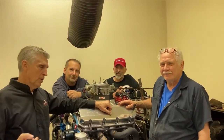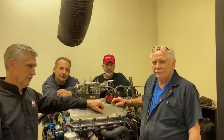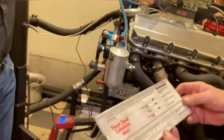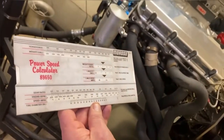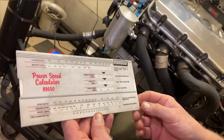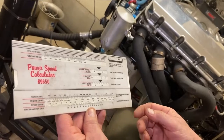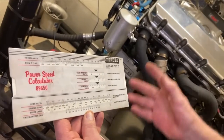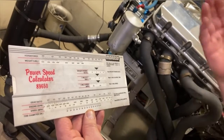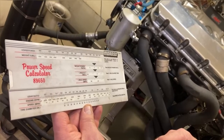So first of all, let's have Bill talk about his slide rule a little bit, and Alec will cover that off for us. Hi guys, this is a power speed calculator, and Moroso makes it. I think they're about $35. It's really handy to have in your toolbox. You don't have to plug it in. You can tell people's horsepower by how fast they go if you know the weight of their car, or if you know the horsepower, you can see if they're really telling you the truth.